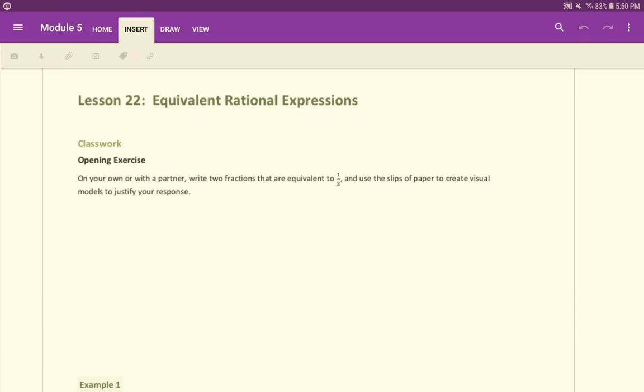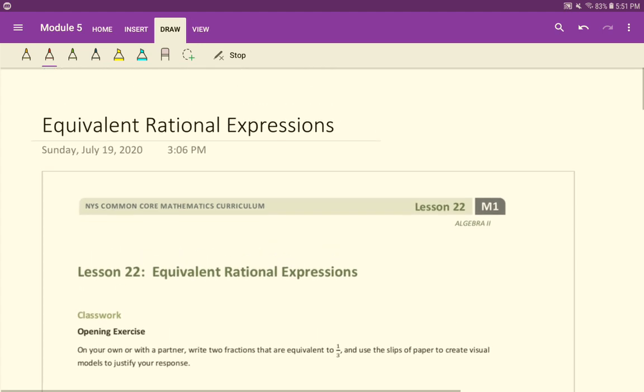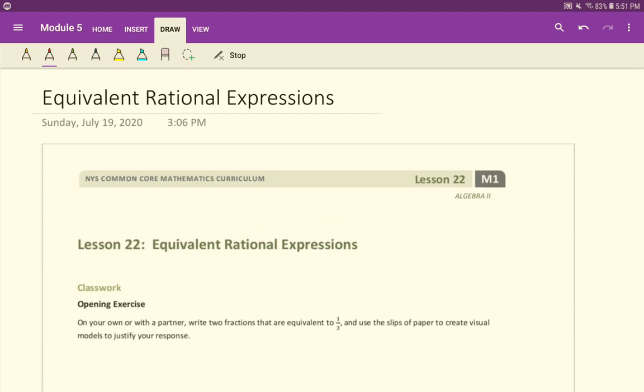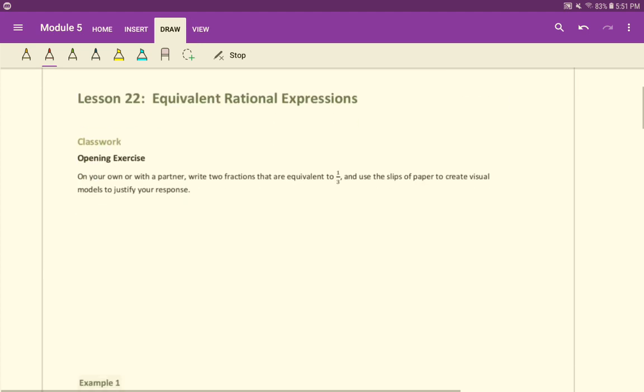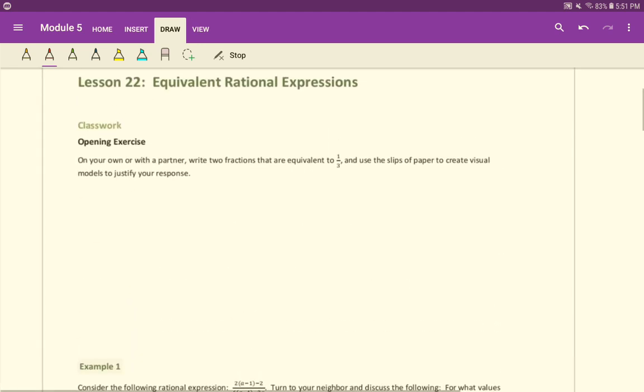And welcome to the first lesson here in Module 5, looking at rational expressions and how to simplify those things. You should have your student edition of the unbounded lesson provided hopefully by your teacher. I'm going to be going through the student PDF, and it should look just like this with the blanks and everything, and we'll fill it in together as we go.